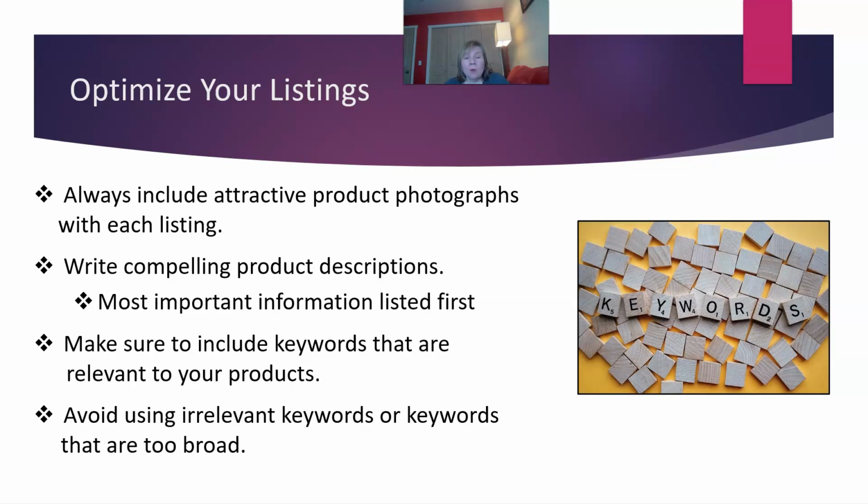And along with that, you also want to include compelling product descriptions. You want to make sure you're specific about what it is. So for example, if it's a digital download, you want to make sure you're very clear that people need to print it out themselves. You want to include keywords that are relevant. So for example, if you're doing a weekly planner, you want to make sure and stress it's a weekly planner as opposed to just a general planner, because people who are looking specifically for weekly planners are going to be able to find your specific planner faster and easier.